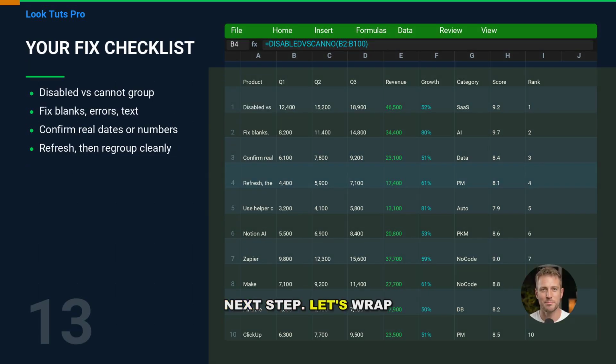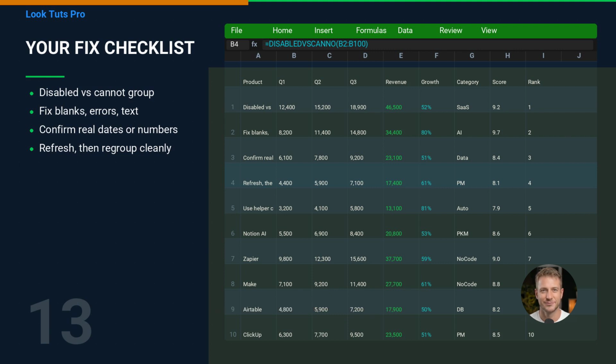Next step. Let's wrap this into a quick troubleshooting order you can reuse. First, check whether Group is disabled or you get "cannot group." If it's disabled, suspect the data model or an external connection and switch to a date table or bucket columns. If you get "cannot group," inspect the source field for blanks, errors, and text values.